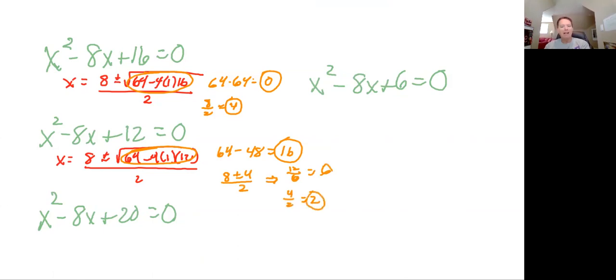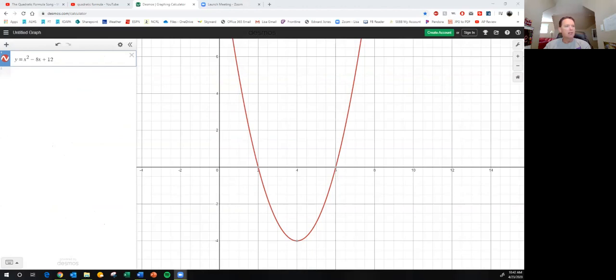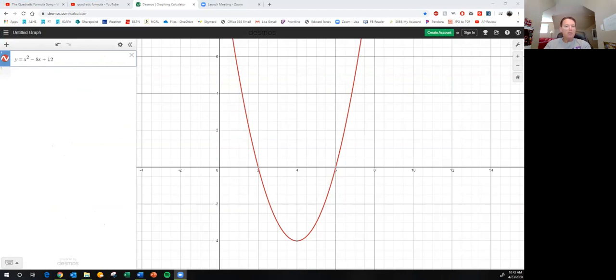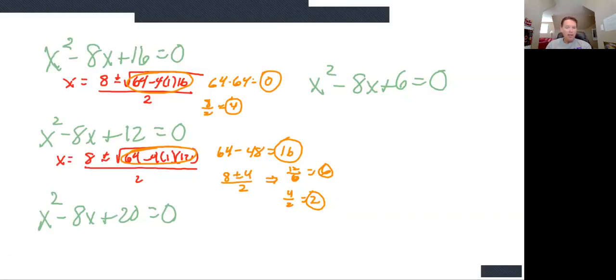If that went a little bit fast, I understand and I apologize, but I want you to see these numbers, 6 and 2. Because when I go back here, you're going to see the numbers 6 and 2. So there's something that happens with that square root. The square root is kind of a big deal. When the square root was 0, it led to just one answer here. But when the square root was a perfect square, it led to 2, we'll say, nice answers.